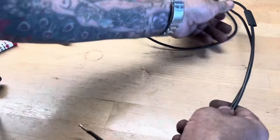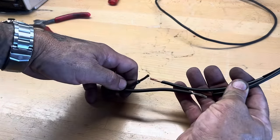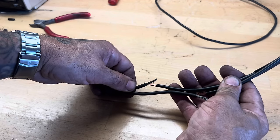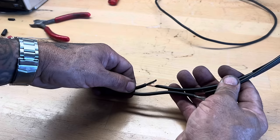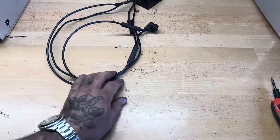And what you do is, because I cut one longer than the other, but the extensions are the same length, now my joints line up, I know which wire goes to which one. It doesn't really matter on this part because it's an AC circuit, but you don't have to worry about did I connect which one to the right one, because they go just like that. The change in length automatically lines them up.